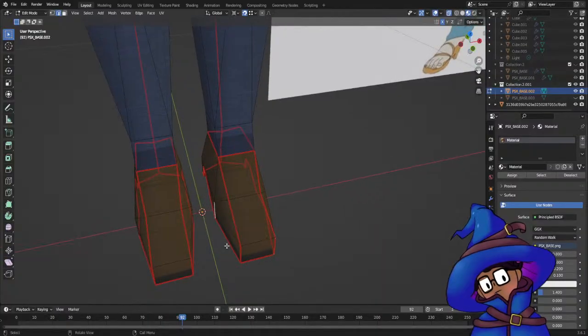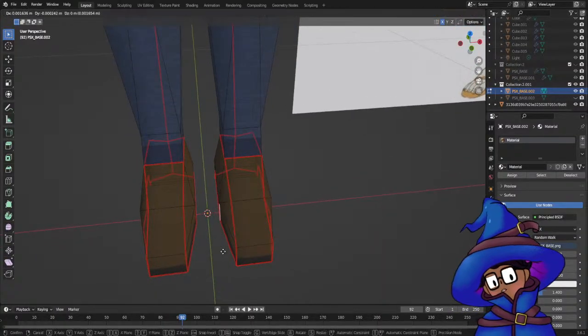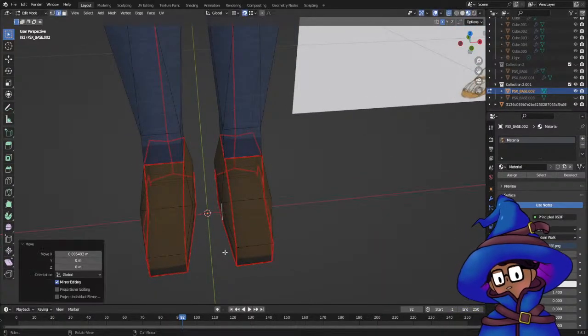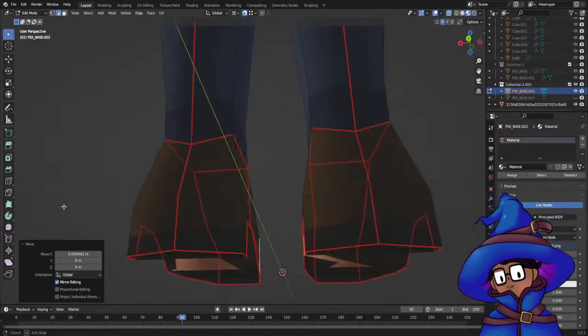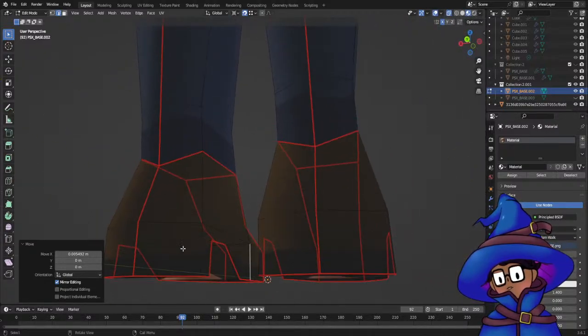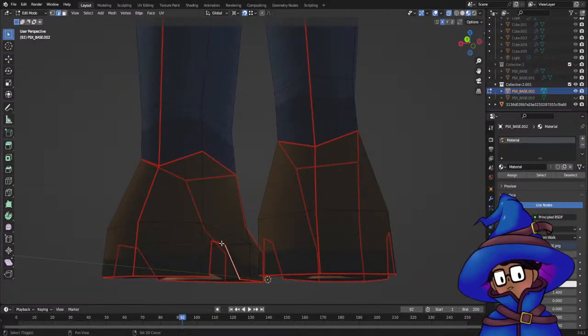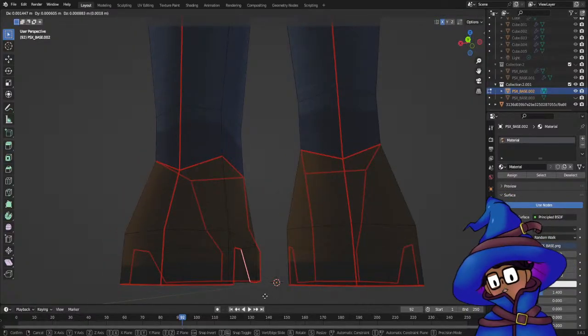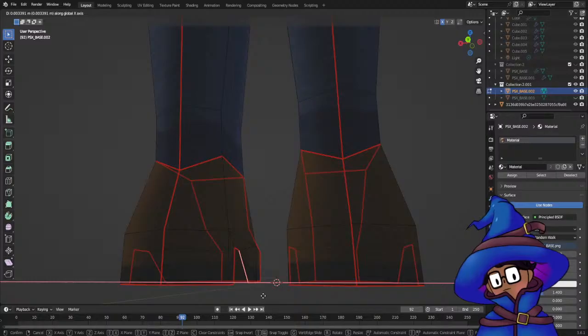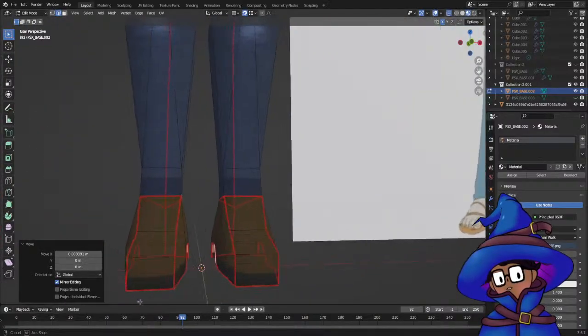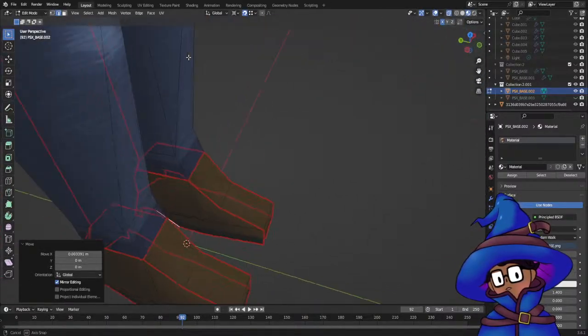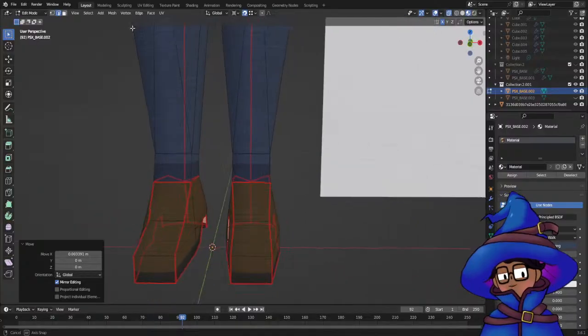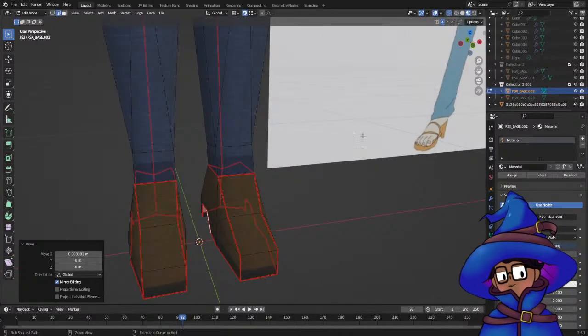Okay, and then I will go over here. I'm gonna push this in just a wee bit. And then I will push this one in a wee bit as well. To be honest, that didn't do anything, so I don't know.